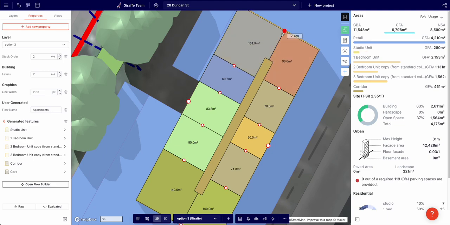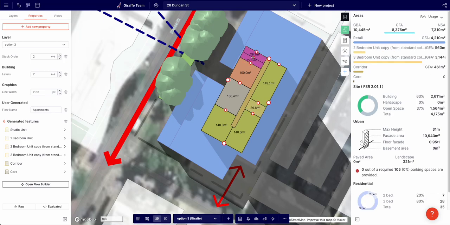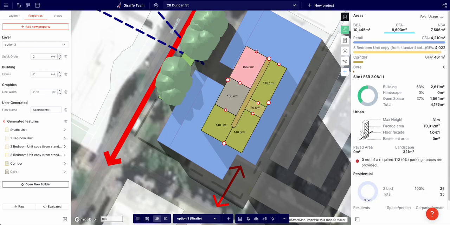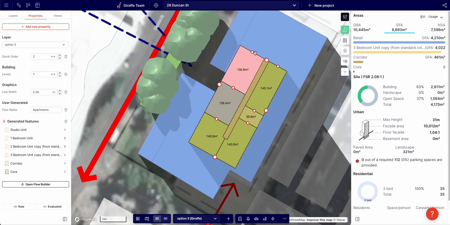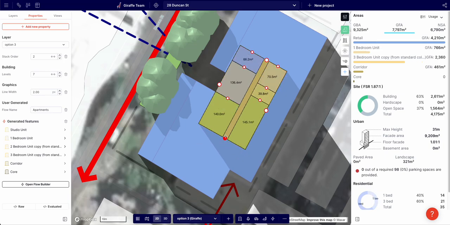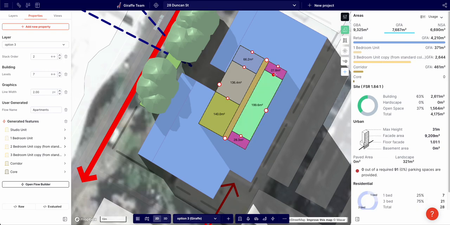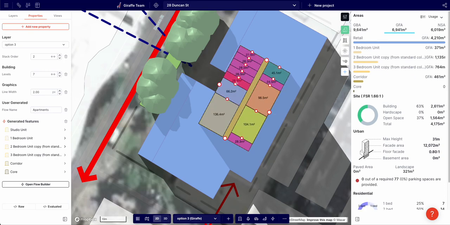And I'm going to pull this all the way in because I'm going to model by hand these external apartments. And maybe I'll do those two, something like that. Okay, and let's put cores on both sides like that, and then we can split this, and this can come out a bit.